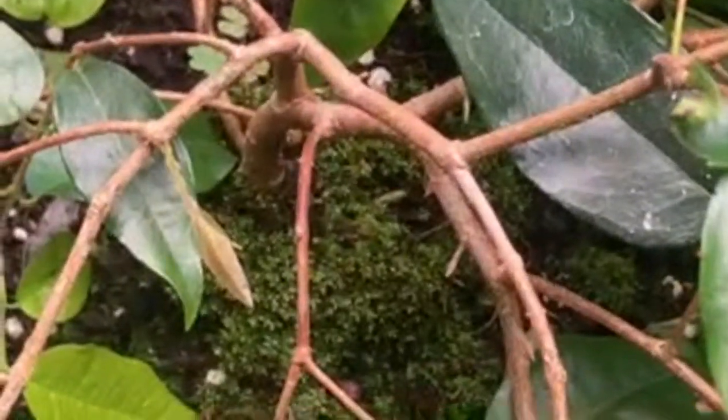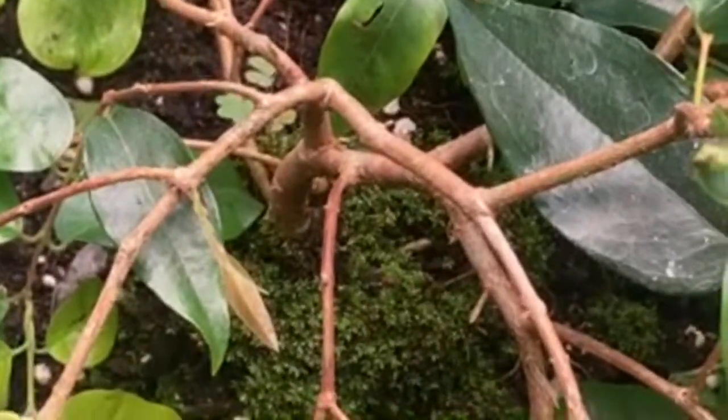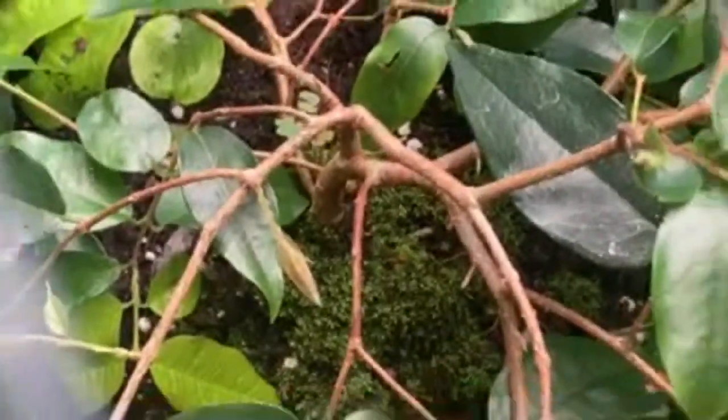I love the bark on this tree too. If you look at it, it really does look a lot like the Grimal, but a different growth habit now. Very small, branching, slow growing. That tree is the same age as that tree, they're siblings. These two are siblings. So you see the different results that you get.